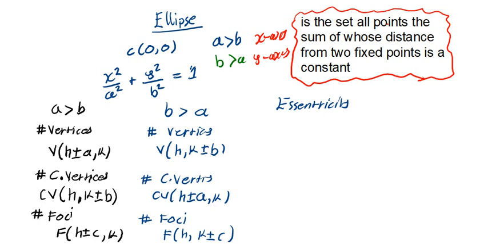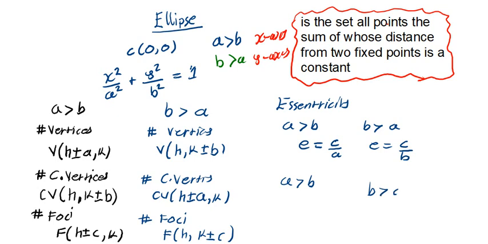So this is found when your A is greater than your B: your eccentricity, indicated using E, is going to be equal to C over A. If your B is greater than your A, your eccentricity is just going to be equal to C over B. Then there's also something that is called the directrix. If you attended the session on the parabola, I believe you understand what a directrix is. There is a time when your A is greater than your B, and when your B is greater than your A.